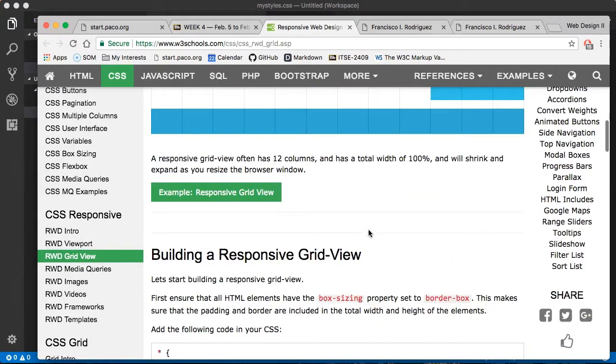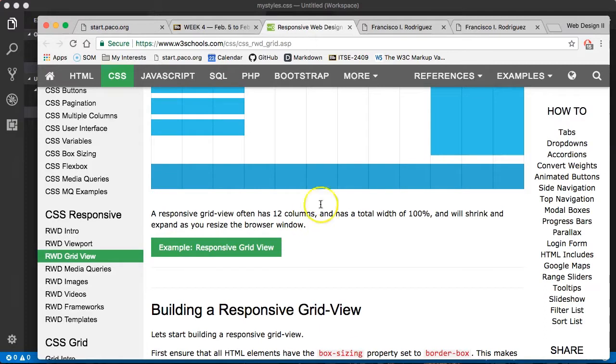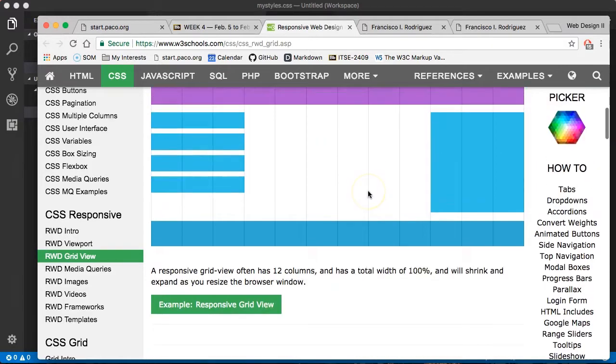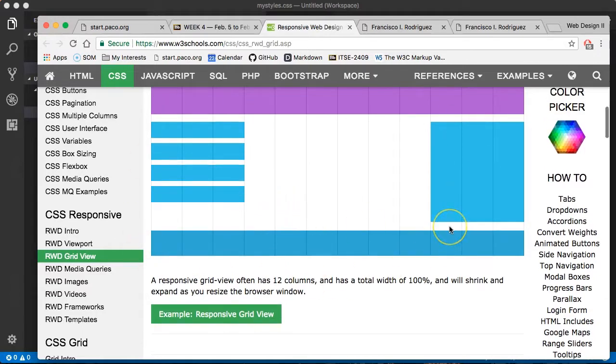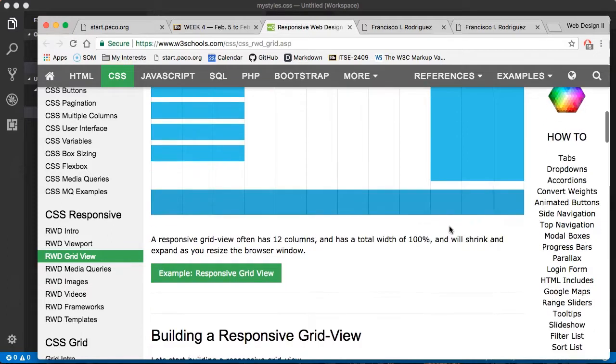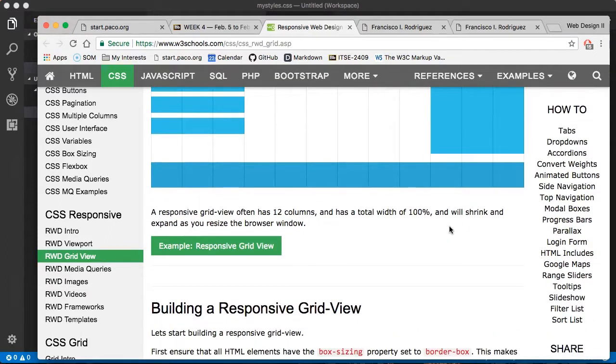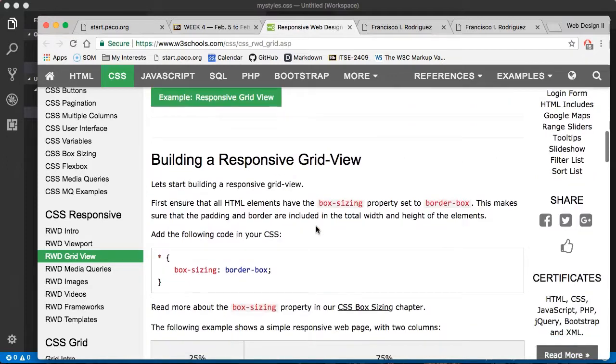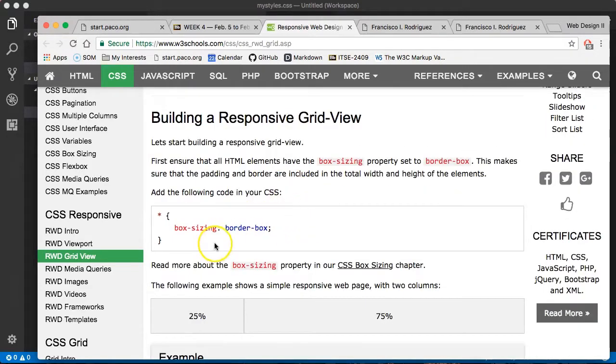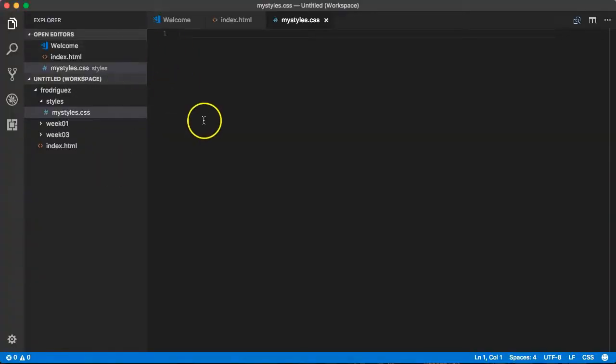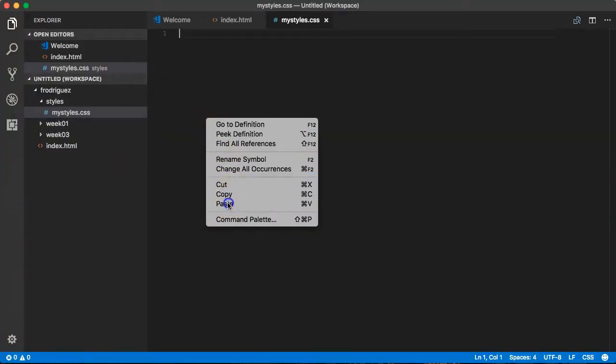That way, when we are talking about responsive design, these elements will play nice with each other and eventually stack on top of each other so that they work well on a large browser screen like this, or work just as well in your mobile devices. So I'm going to start by copying some elements that they recommend. First of all, we're going to copy all of these 3-4 lines, bring it over to my styles.css and paste.